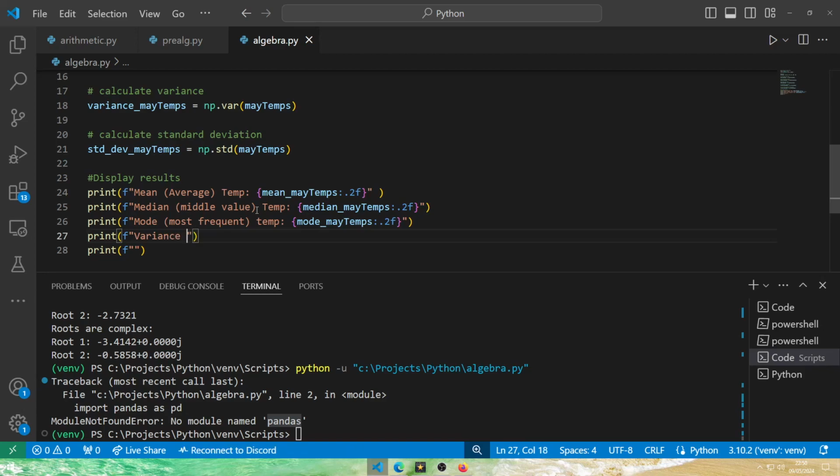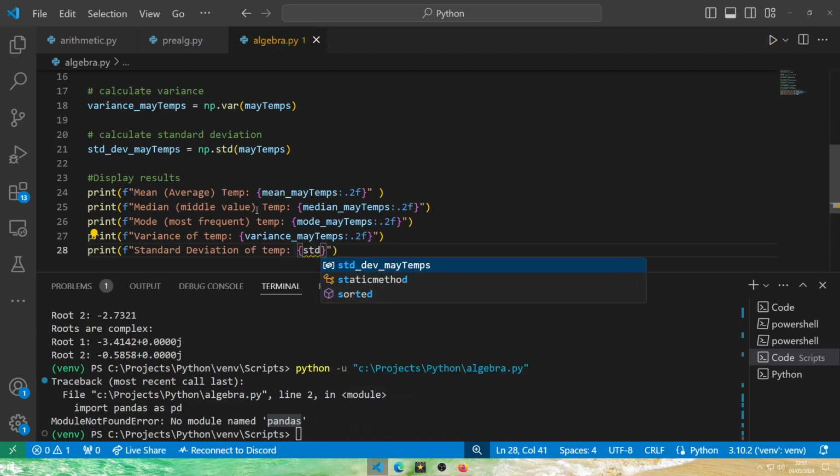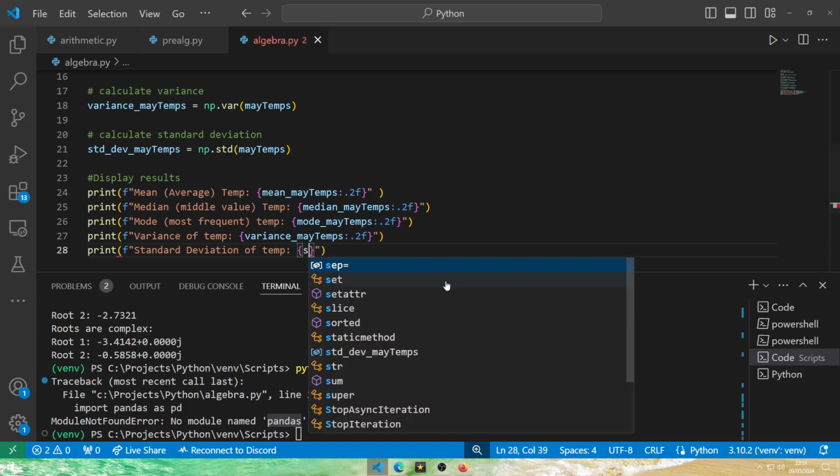And next we'll pass in the variance of the temperature. So mode, nope. Yeah, variance. And pass in the float. And lastly, we'll pass in the standard deviation.